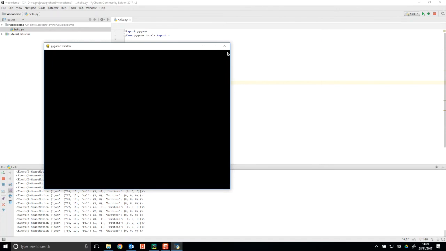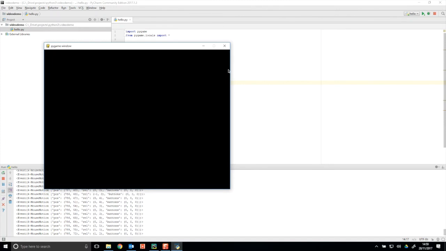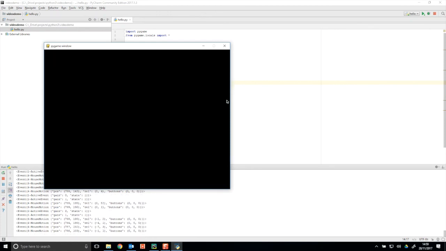So the X position is 788, the Y position is 12 because I'm still at the top. And as I come down, that Y value will now increase. And I end up near enough to 800 by 600. Depending upon how exact I can get my mouse pointer.